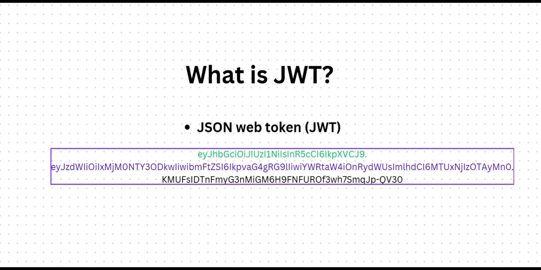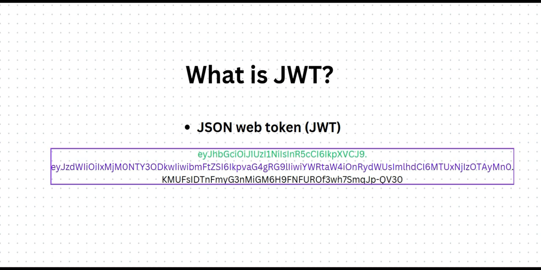So now let's understand how this JWT will work. Let's assume a user logs into the web application by providing their credentials. Once the user logs in, they enter their username and password, and the server verifies the credentials, and if valid, generates a JWT token. The JWT token is sent to the client and stored, typically in local storage or cookies.